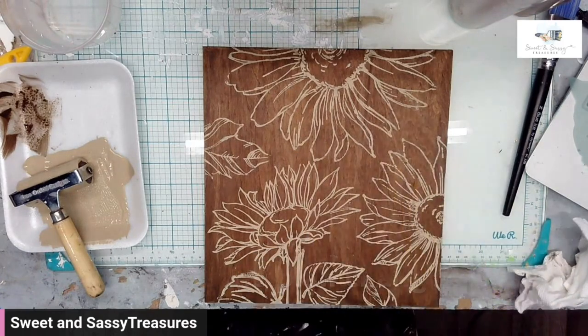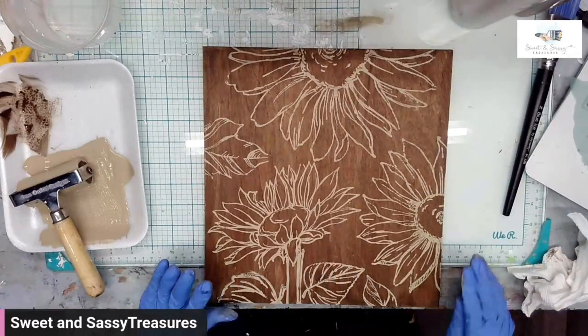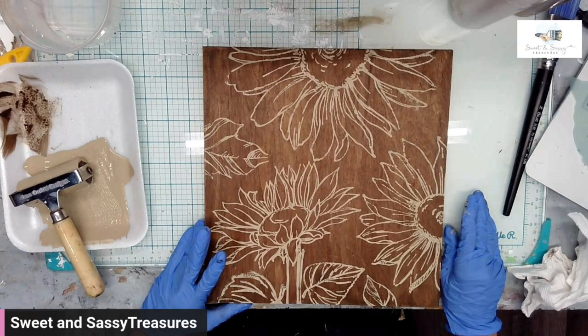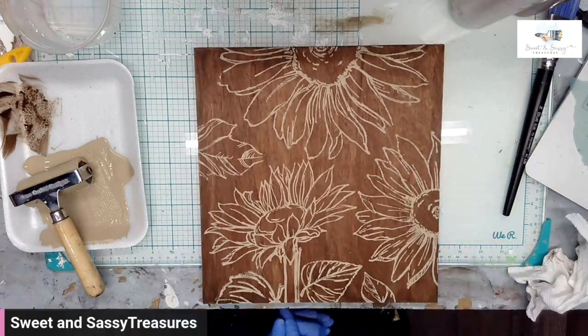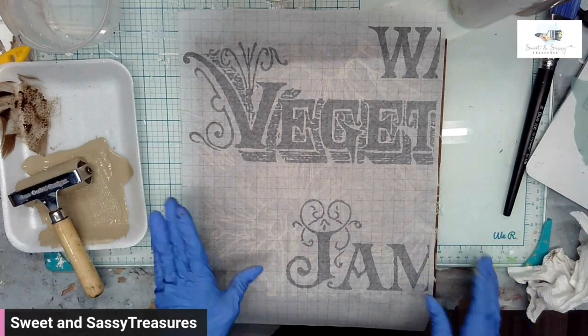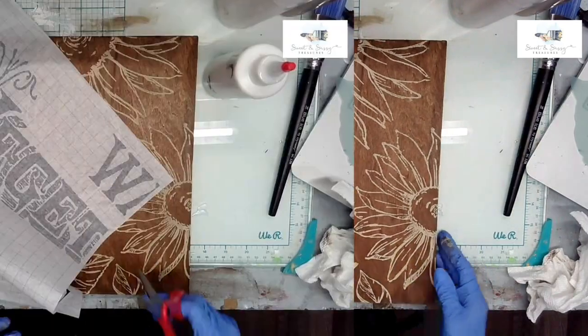I'm going to dry that. I could really see using clear liquid patina with the Gregory paint inlay over the top of this — it might be really cool. We're just going to do it. We know we like this, there's no question. I'm going to ask Pam to spray it for me real quickly.